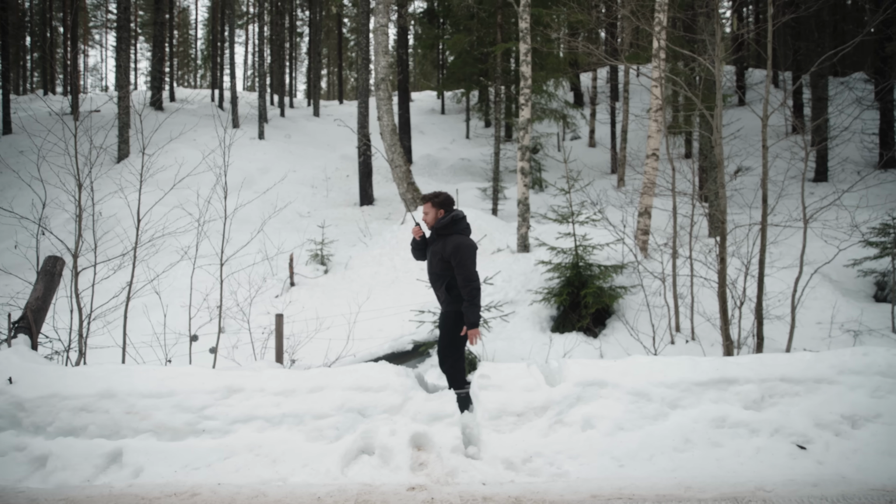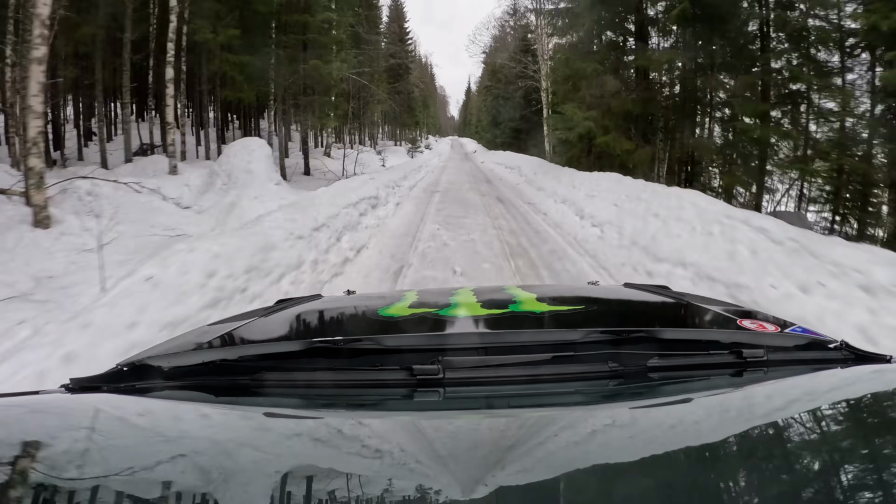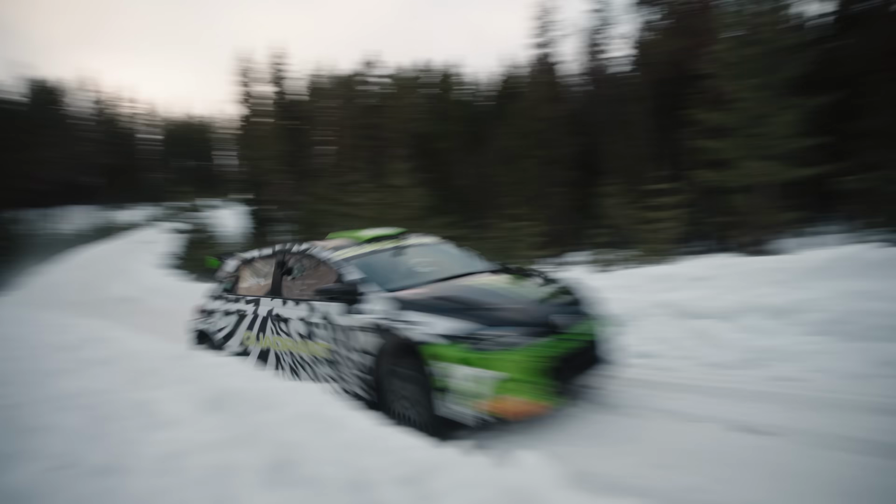I'm here in Sweden and I've been set a challenge, and that's to become a rally co-driver in 24 hours. Four right plus, half long, over crest, into six left, long. I'm here at Team Solberg where I'm going to be taught the art of pace notes, and I've been told there's going to be a few surprises along the way. So let's go.